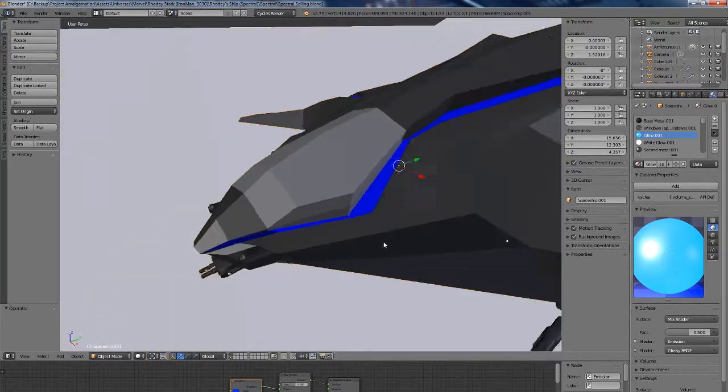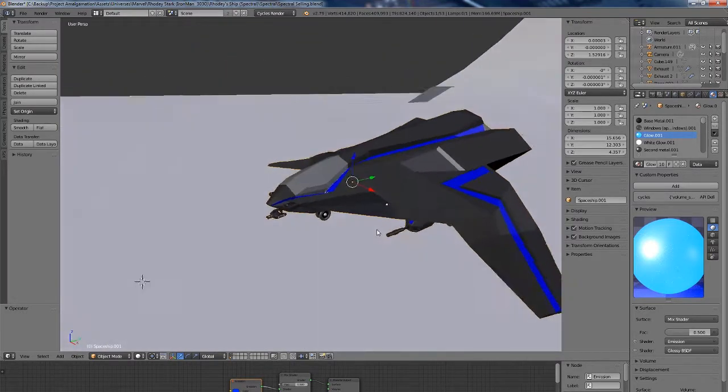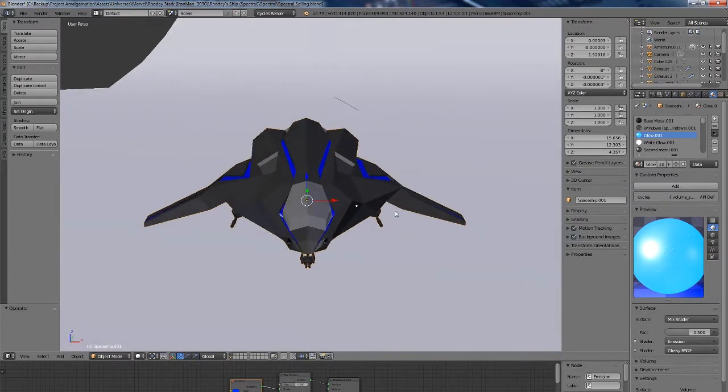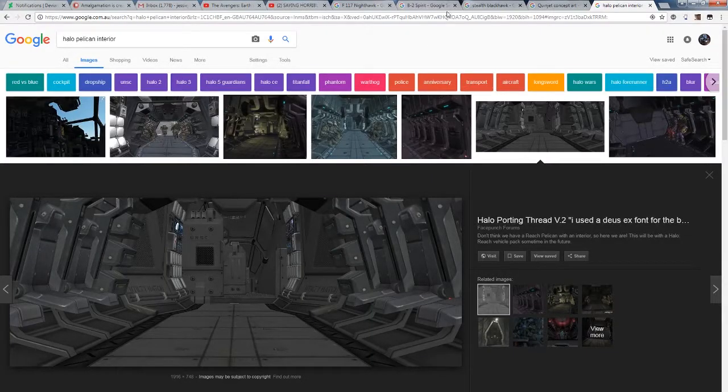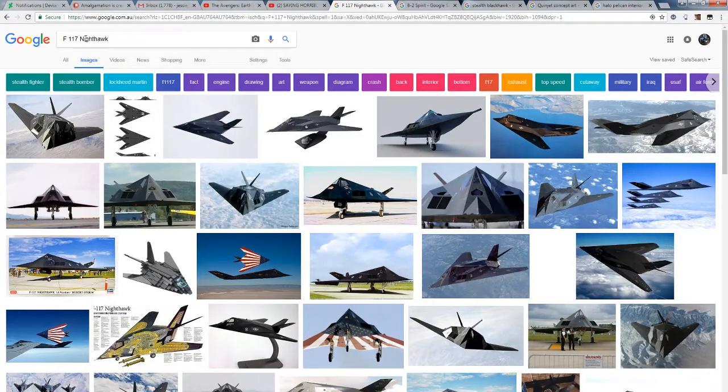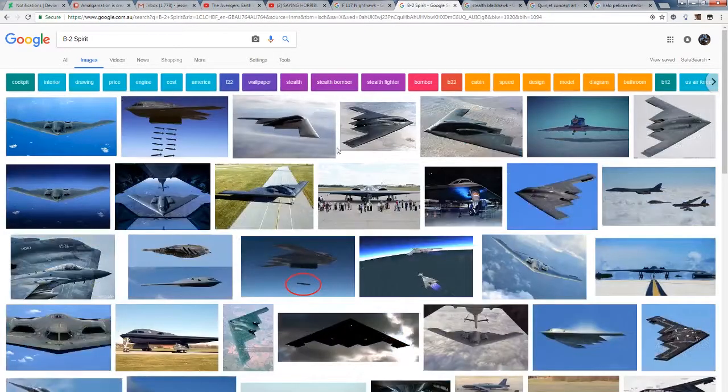So moving over to design, how did I design this ship? What inspired me? I had a look at a few different things. The F-117 Nighthawk and all of the different stealth ships that have come out over the years, with this sleek black sci-fi design. These ships look very sci-fi, and to think these things came out around, geez, I can't remember, I think around the 80s, but they were probably being built before that.